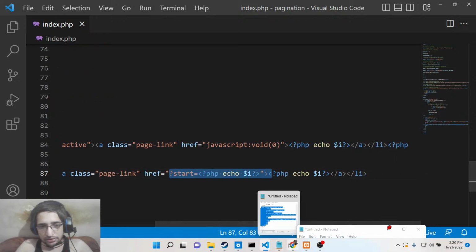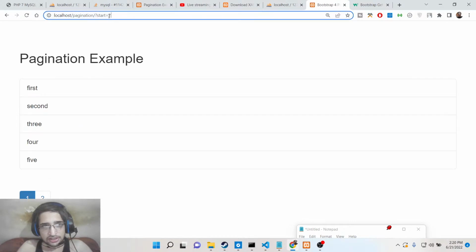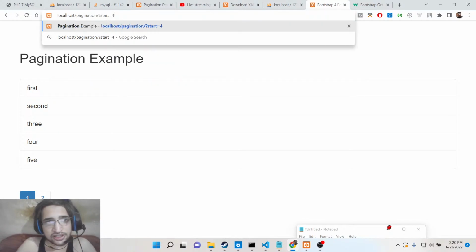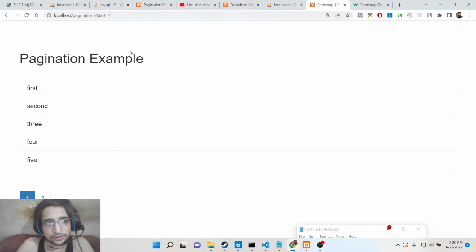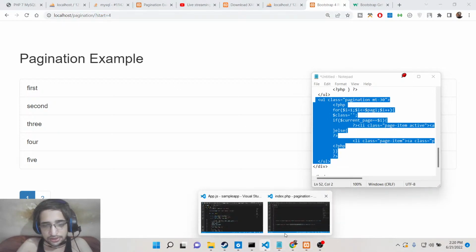You can see that if you refresh it now, the page numbers will be shown to you. This is the first page, this is the second page. So start is equal to 2. We haven't handled this scenario until now. So if the user passes any start variable here, let's suppose start is equal to 4, this is not handled. So we need to write code for this. It is very simple.